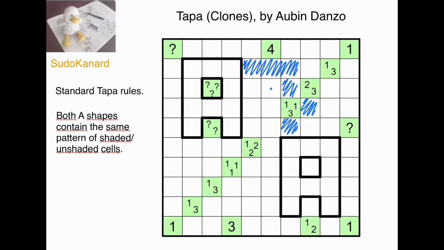Now because of this clue, this has to extend this way. And now which one extends to 3 remains to be decided. If this extends to 3, then we could have this 3, and the one like this, or the symmetrical pattern. This should be disambiguated by the rest of the grid. Now, what can we do with this? Well, this has to be shaded as well.